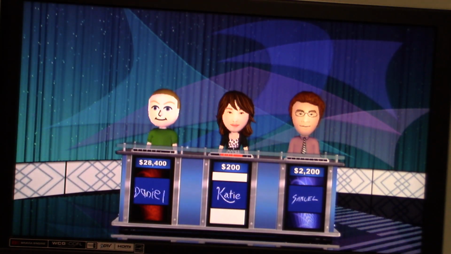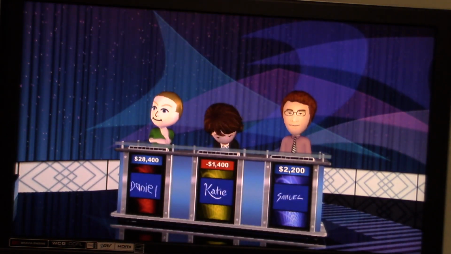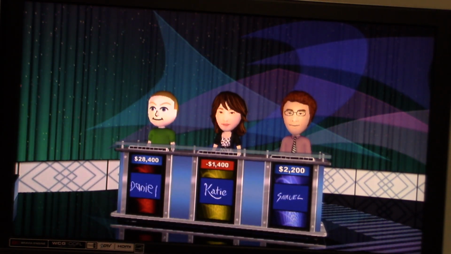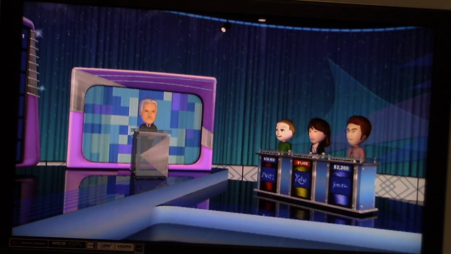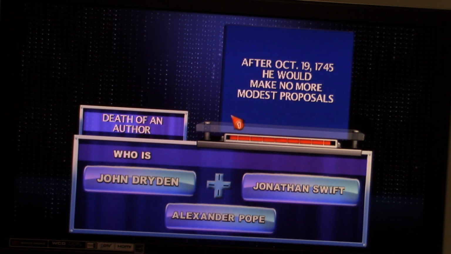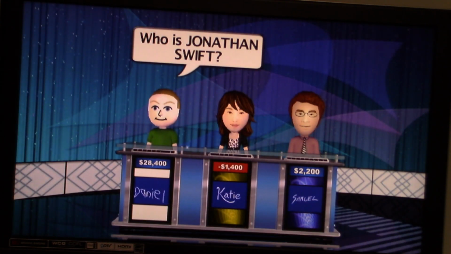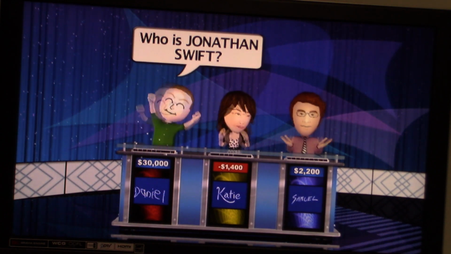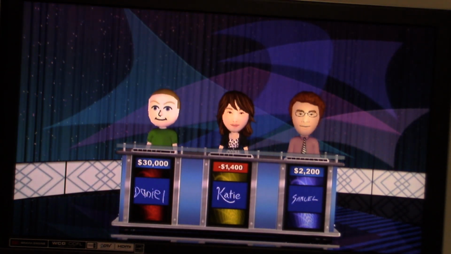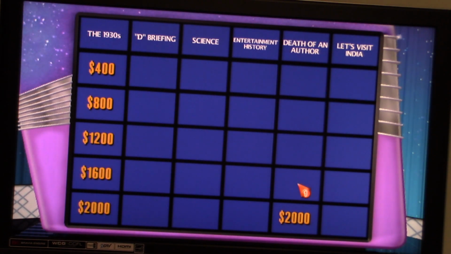Let's see what Katie says. Alexander Pope? That's not right. Any other takers? I'll go for it, 50-50 chance. Okay, player one. Who is Jonathan Swift? There we go. Up to $30,000 now. Let's go to Death of an Author for 2,000.